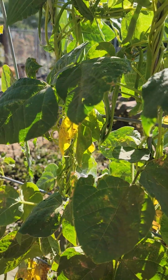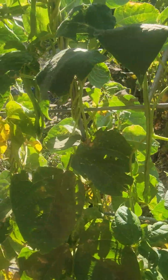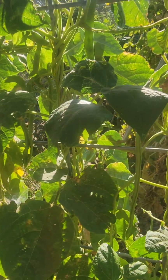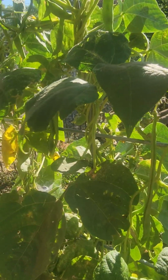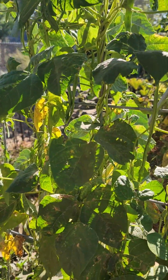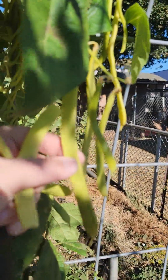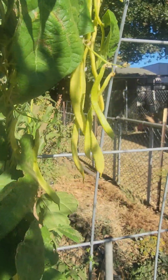I do like to wait until they're a little bigger just so I have more meat on them, I guess. Bigger harvest at a time. But they do get out of control pretty quickly. So we do usually pick these every other day. These are going to be pretty sizable tomorrow.